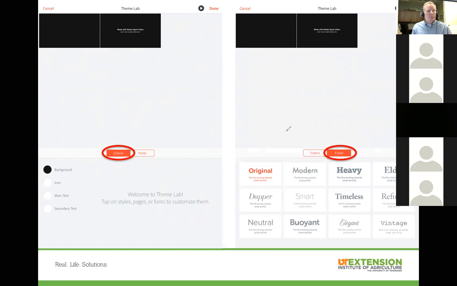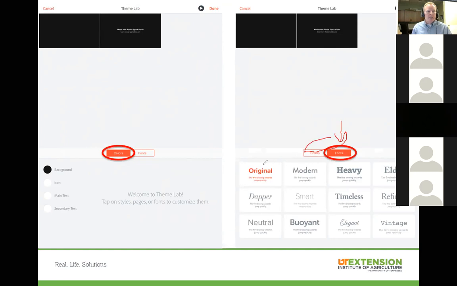Then if you tapped on the fonts side of that button, which I have here, that's going to show you the different fonts for text that you have. So once you pick these out, it's like, well, I'd rather have a different kind of font.